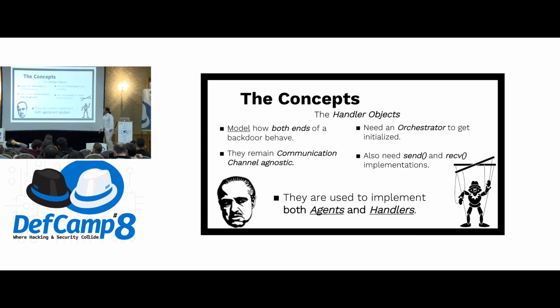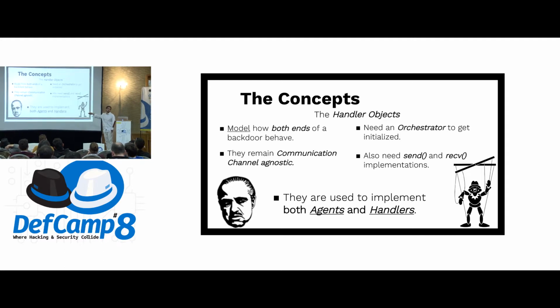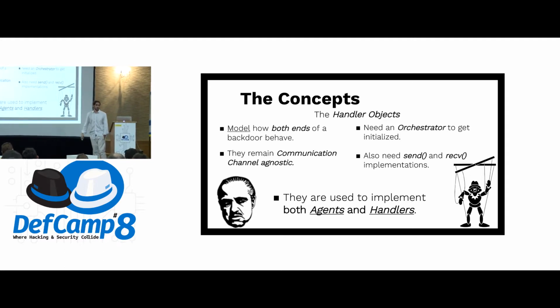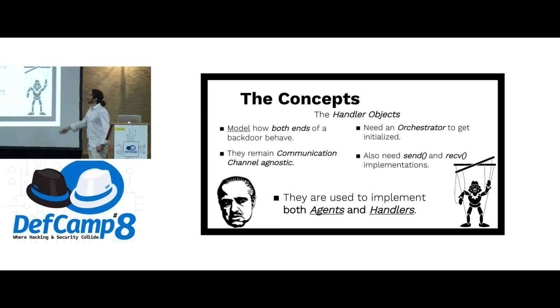The handler objects. Let me tell you about how bad I am at naming things. Handler is this guy. But also there are handler objects. And handler objects are used for both this guy and this guy. That's bad naming, it's nothing else. I'll probably make covertutils 2 and break all the compatibility and make this better. But for now it's handler objects.